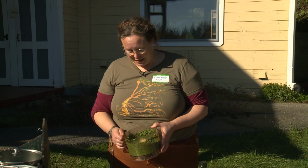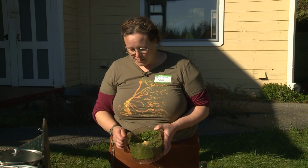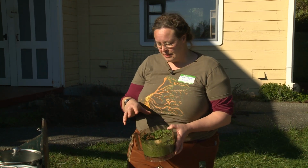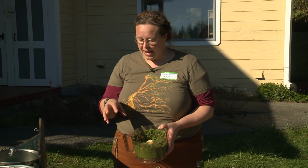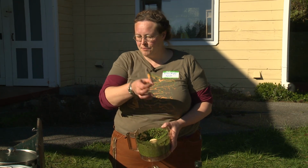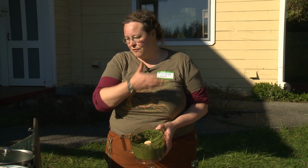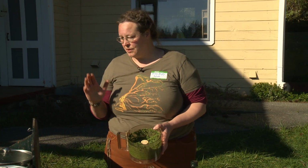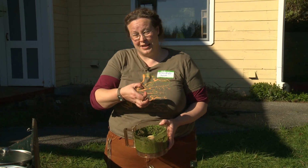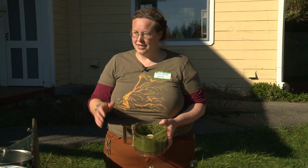This freezes really well. If I were to just do this and not add anything but nettles and some of the water, I'd make a nettle puree and freeze it in little mini muffin tins, and then put those in a bag in the freezer. And then if it's not nettle season and I'm making some soup or some pasta sauce, I can just throw in one of those little nettle pucks and make everything taste richer.